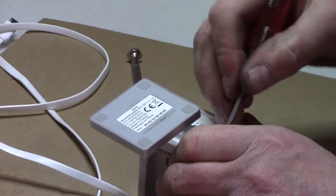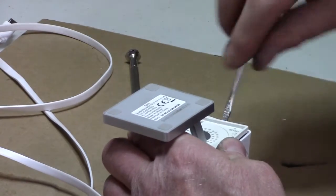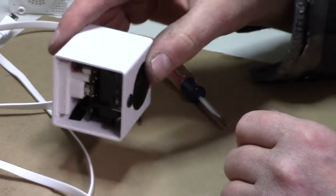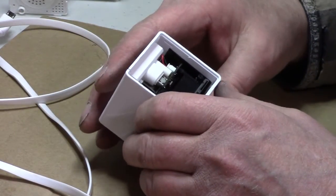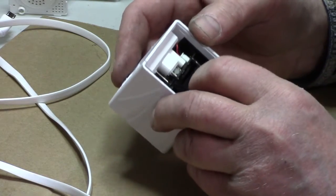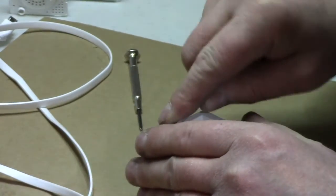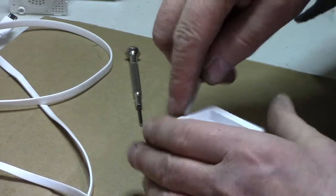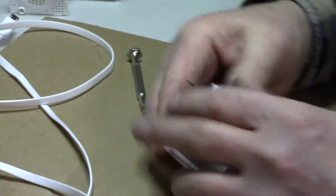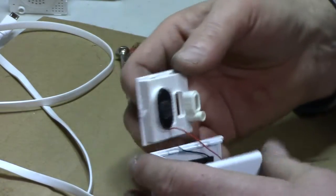I'm sure this thing just snaps together. There we go. Looks like this back piece comes off — boy, is that tiny. They can cram a lot of stuff in there. Be careful not to poke yourself with the screwdriver trying to get it in here — but oh, there we go, there's one side. There's the back — oh, there's a wire on it — the speaker.